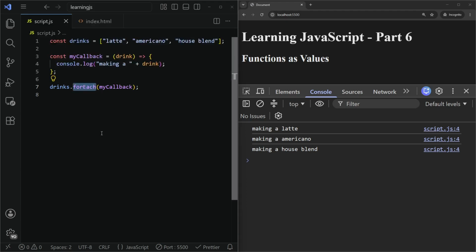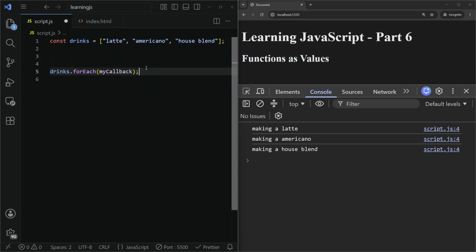forEach goes to each value inside the array and passes it into the parameter of the callback function. So puts it here and runs this block of code. So does doing things like this make any sense? I don't know, but in JavaScript, this is done a lot. A lot of things take in callback functions. And a lot of times I like declaring it like this and then calling it like this.